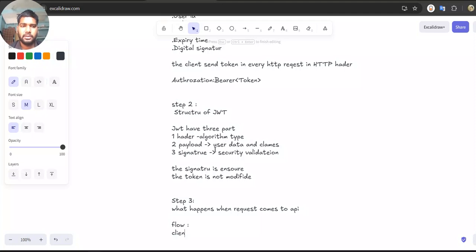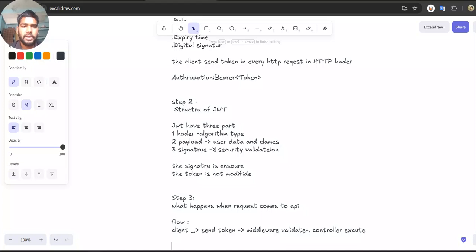First, the client sends the token, then it attaches to the middleware, the middleware validates it, and then the controller executes. Token validation happens inside the authentication middleware.